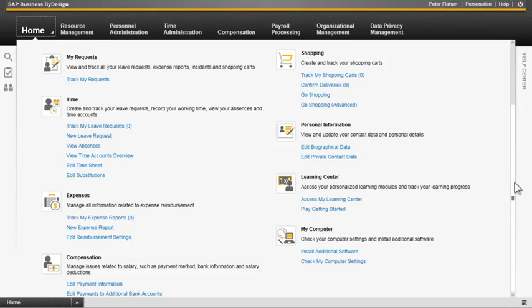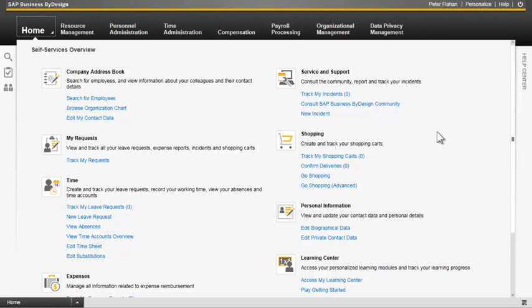This makes it very easy for anybody that's got a web browser to access the system, and as long as they have a user ID and password, they can get in to access the self-services.